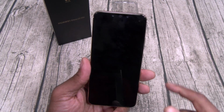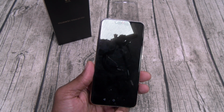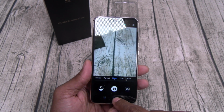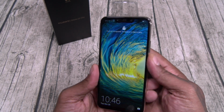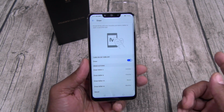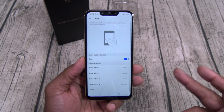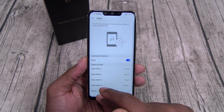Draw the letter C. Oh, matter of fact, gotta hit the button. Draw the letter C. That activates the camera. Now you can switch that up, do whatever you want. Let me open this back up. You got different letters that you could draw. Draw C for camera, E for the Chrome internet. Draw M, W, switch them up, play with them if you want.